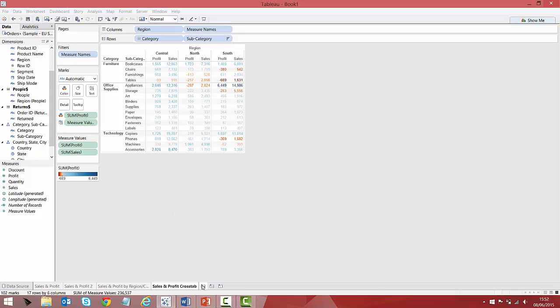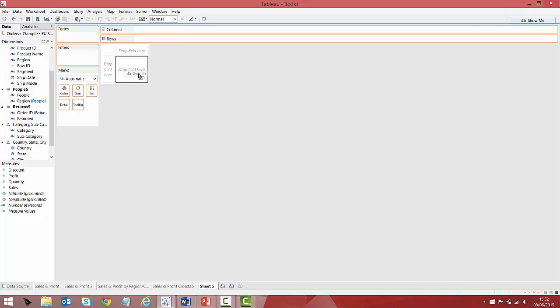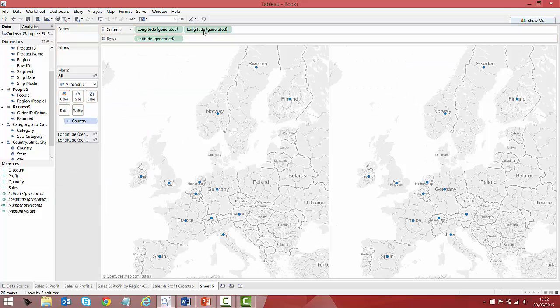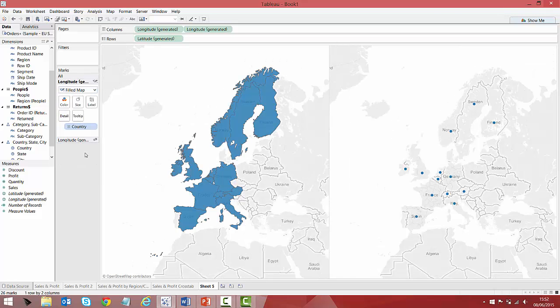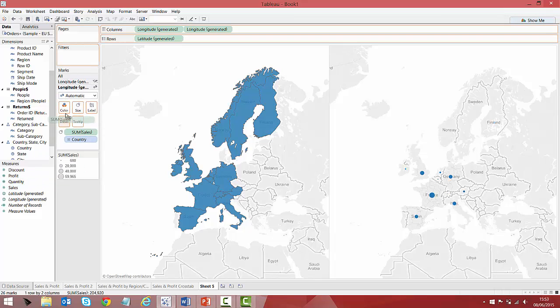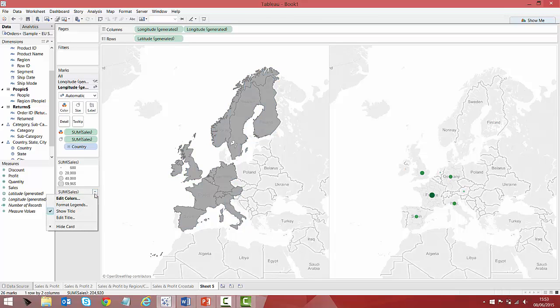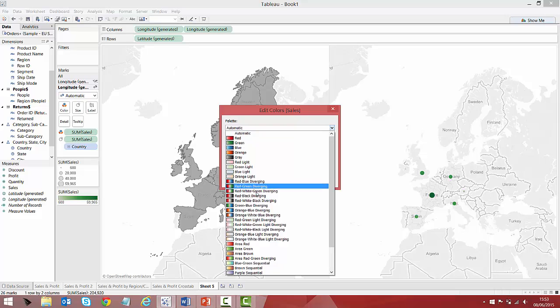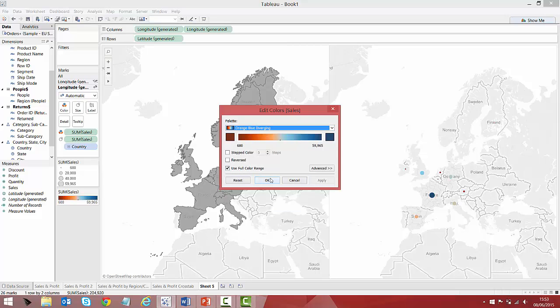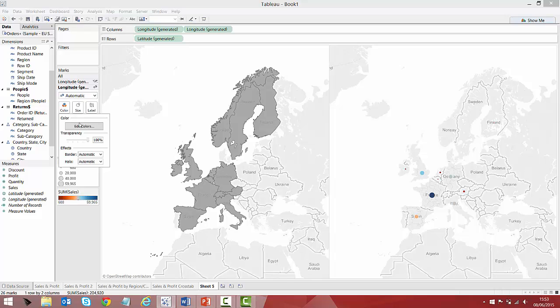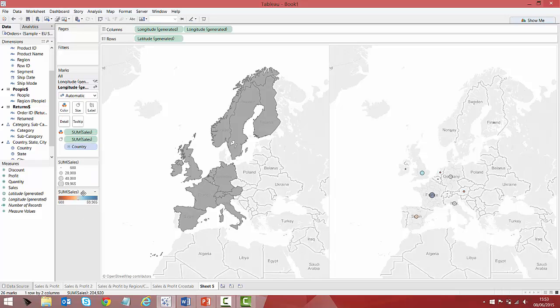Now the regional managers would like to know where the unprofitable items are being purchased, so I'm going to show you how we can do this on a map. I've created 2 maps for now, where I'm going to set one as a filled map where I'll show profit, and I'll keep the second as a simple map, and this way I'm going to show sales information. So now I'm going to make the maps a bit easier to read. So on the simple map I'm just going to change the colour of the icons there, and I'll make them a bit more transparent and add a border just so they're a bit easier to read when I merge them later. And I'll add some colour to the filled map so we can easily see where the unprofitable items are.